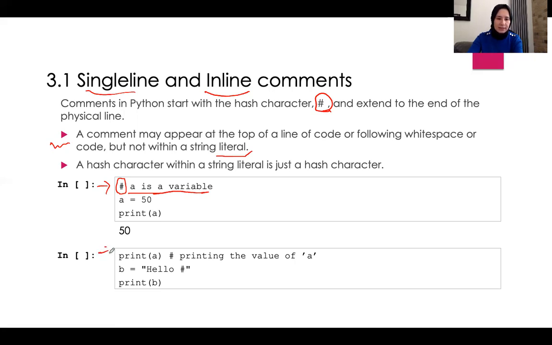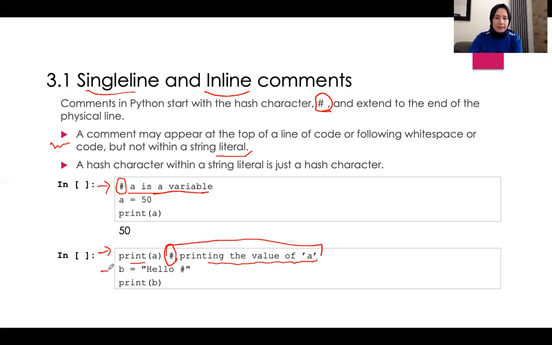So for example, guys, we have a print statement here, and right after that, we put some information, and it must start with a hash character. It just explains what this piece of code does, right?